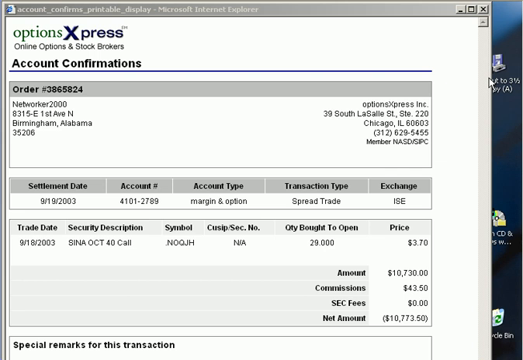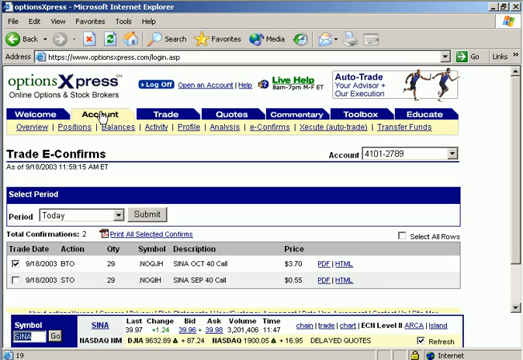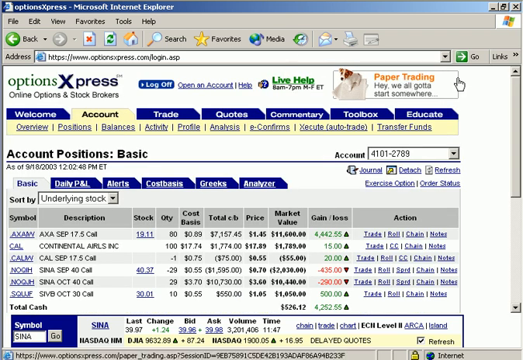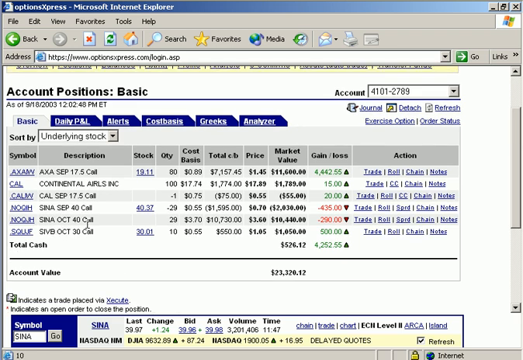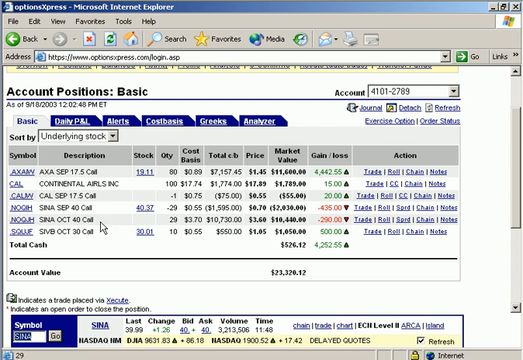So let's learn how to do these calendar spreads, and we're going to close this position out, and we could pretty much go back and reiterate how to close them out. We want to go to the account link, then go to the positions link, and basically we're looking at the long term right here and the short term right here. They're on the bottom, okay? And tomorrow we close right here. These two right here. Buying a long term on the bottom and selling short term on top. Now at the close of tomorrow's trade day, this one here on the top, the September, will be expired, okay? You will not see it coming up Monday morning, but you will still see the October, which is the long term.